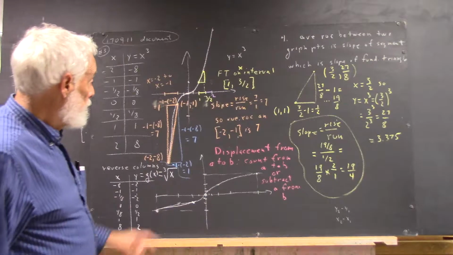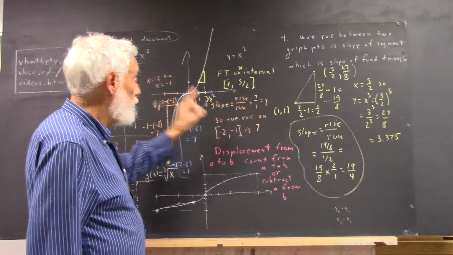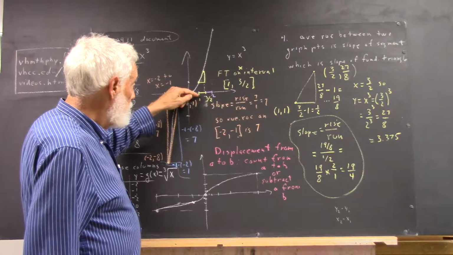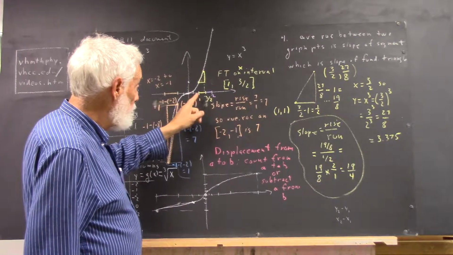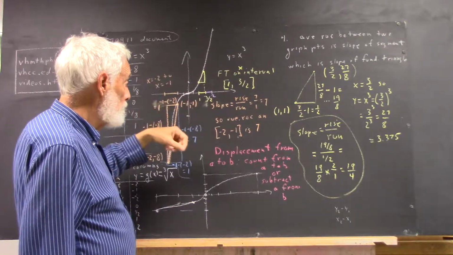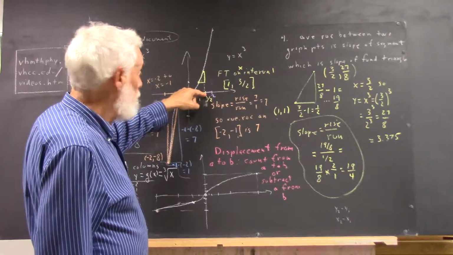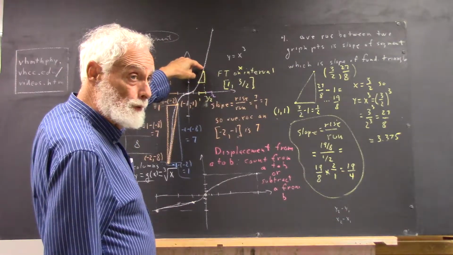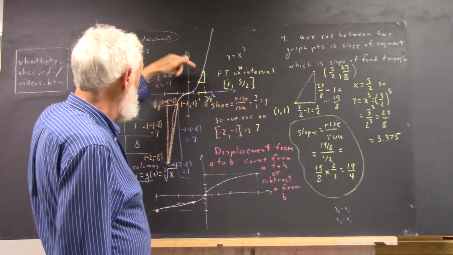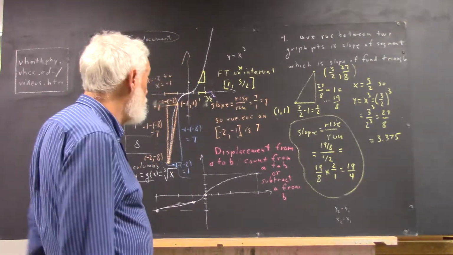Okay, well anyhow, there's the interval from 1 to 3 halves. Here's 1, here's 2. We go from 1 to 3 halves. So we do the fundamental triangle on this interval. That means we go to the graph point corresponding to this end point of the interval, which is right here. And we know that's the point (1, 1). I drew that over here. And then at 3 halves, we don't yet know the coordinate of this point because we haven't done the arithmetic yet, but we want to draw it before we do any calculations. And here it is. Looks like it might be about 2, the way I've drawn it here.